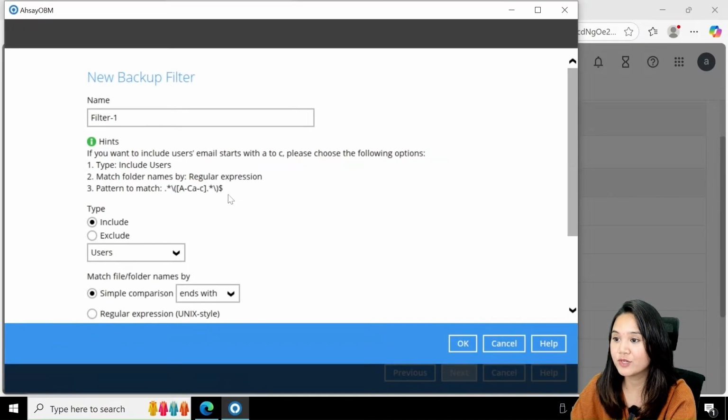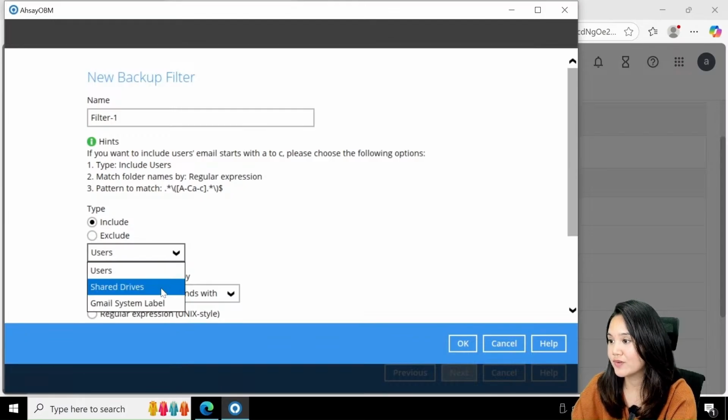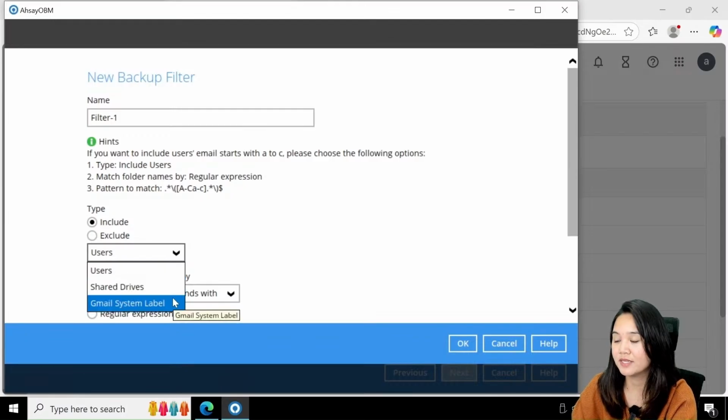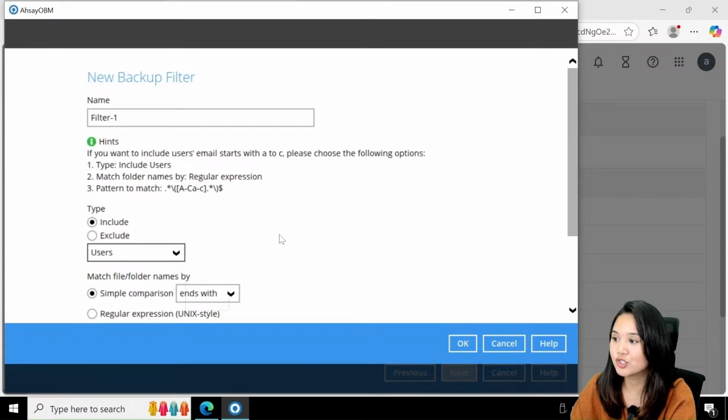So with the backup filter, you can actually quickly include or exclude specific users, share drives, or Gmail system labels. So all you need to do is choose whether to include, which will automatically exclude anything that doesn't match, or exclude and then select which specific data the filter should apply to.